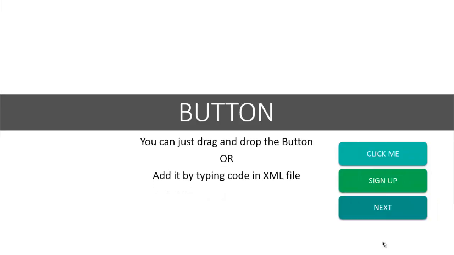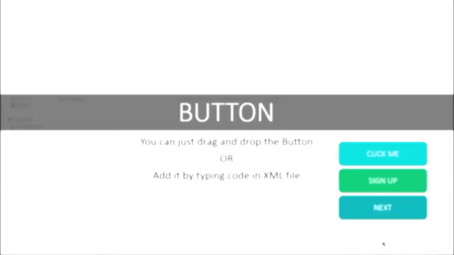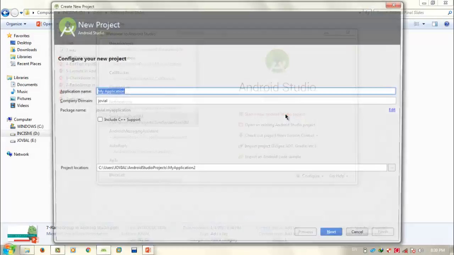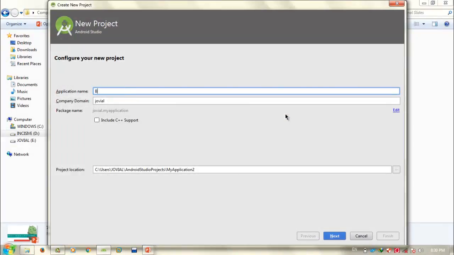In this tutorial we are going to learn how to work with buttons, properties of button, buttons customization and some properties of button. We will also learn how to fire an event on click. There are two methods available to add a button in your project. First one is just drag and drop the button widget in the design view. In second method we write the XML code for button in the corresponding XML file of the activity.